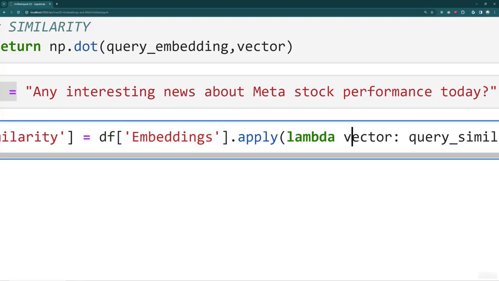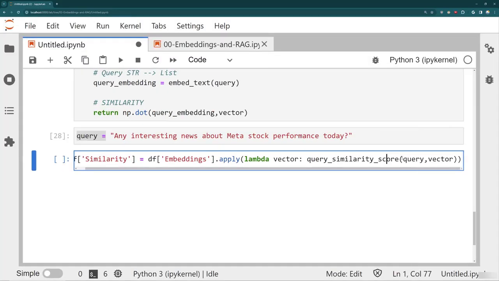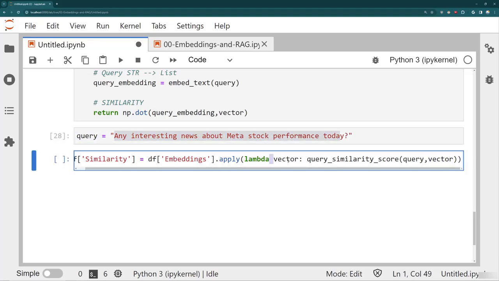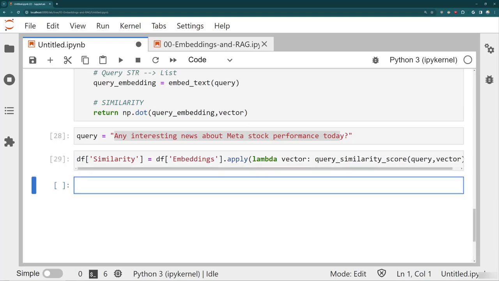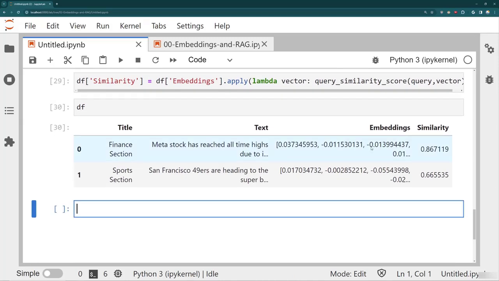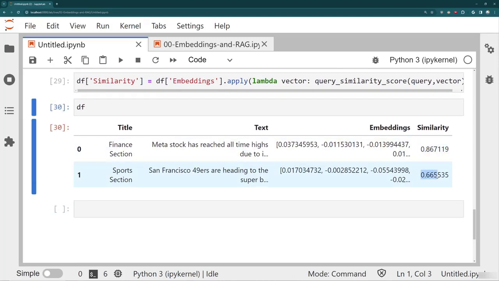So then I have the vector, and that's what I'm passing in to query similarity score. So the query always stays the same. It's always, hey, any interesting news about Meta stock performance today? But the vector changes as it goes along that column. So let's run this. And then I'm going to ask for my data frame. And notice now I have a similarity score.